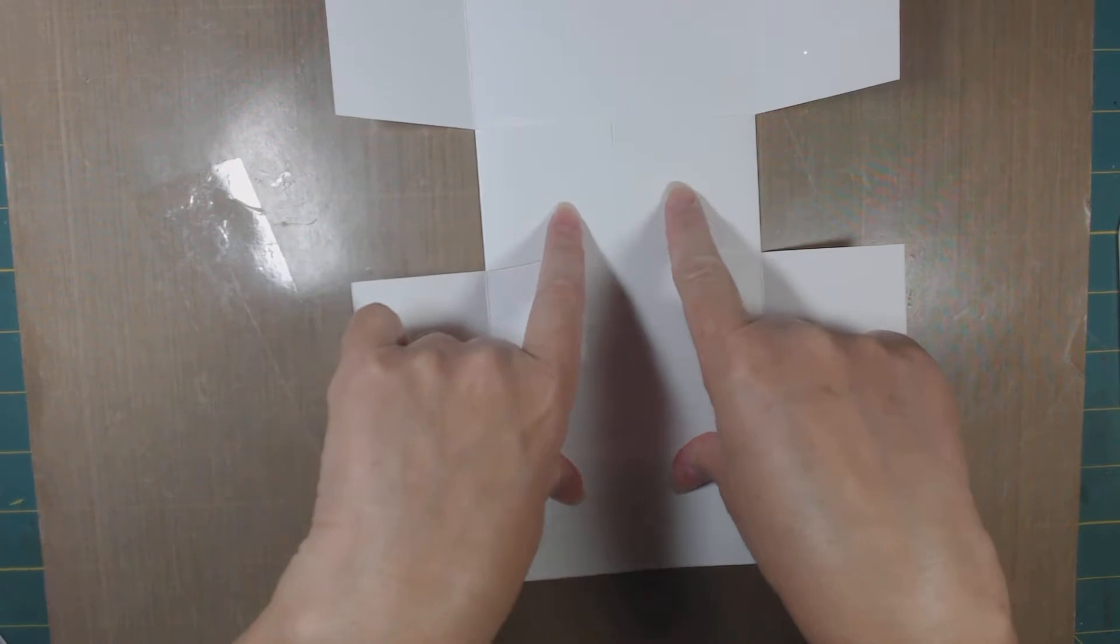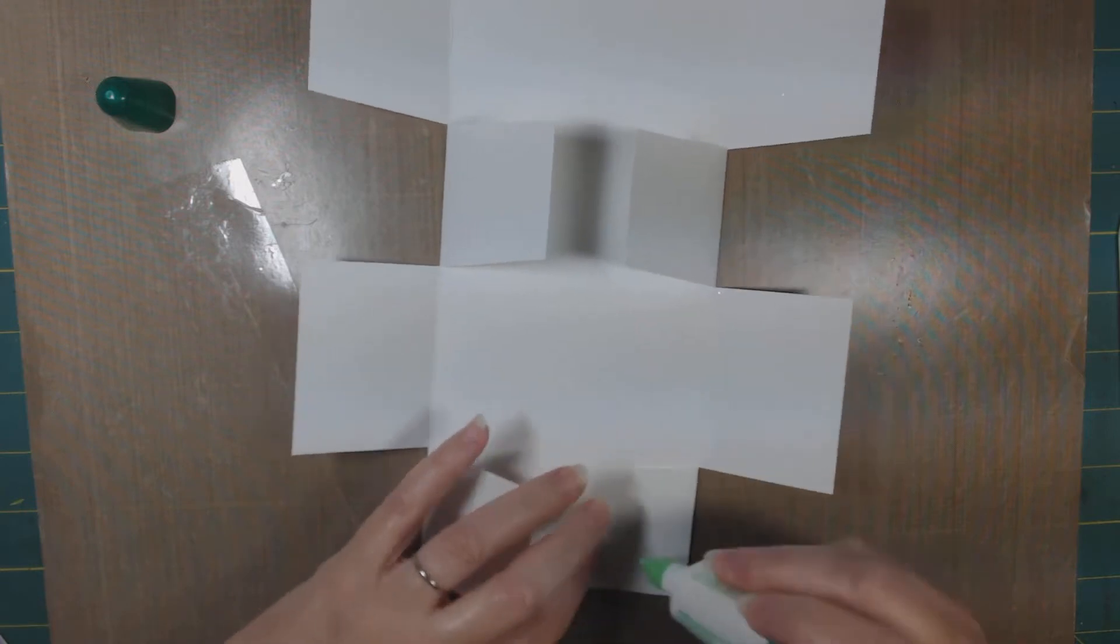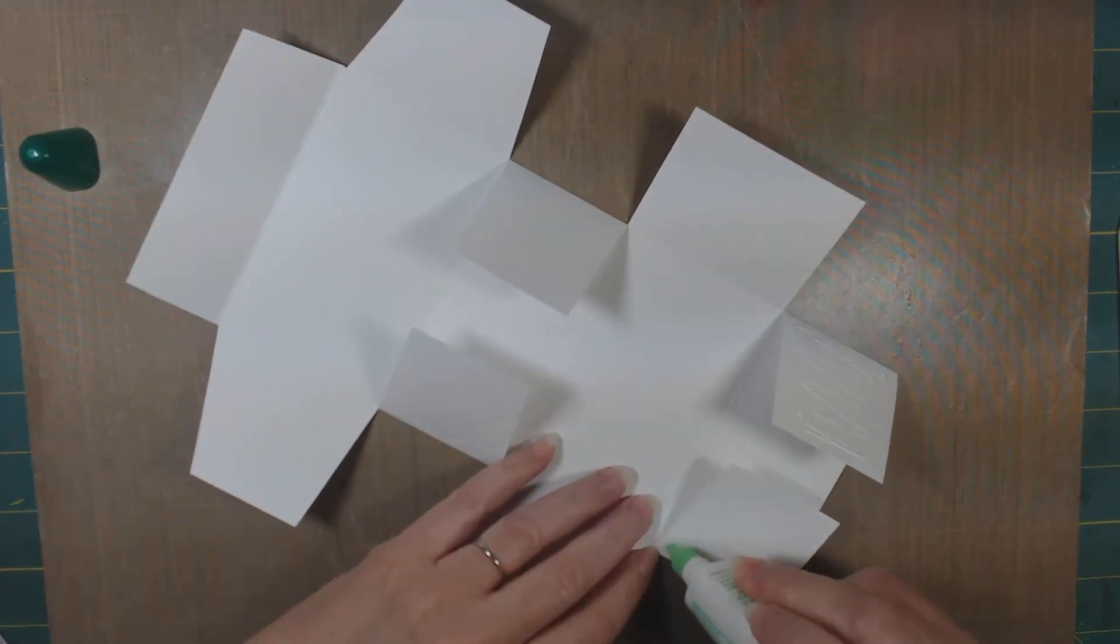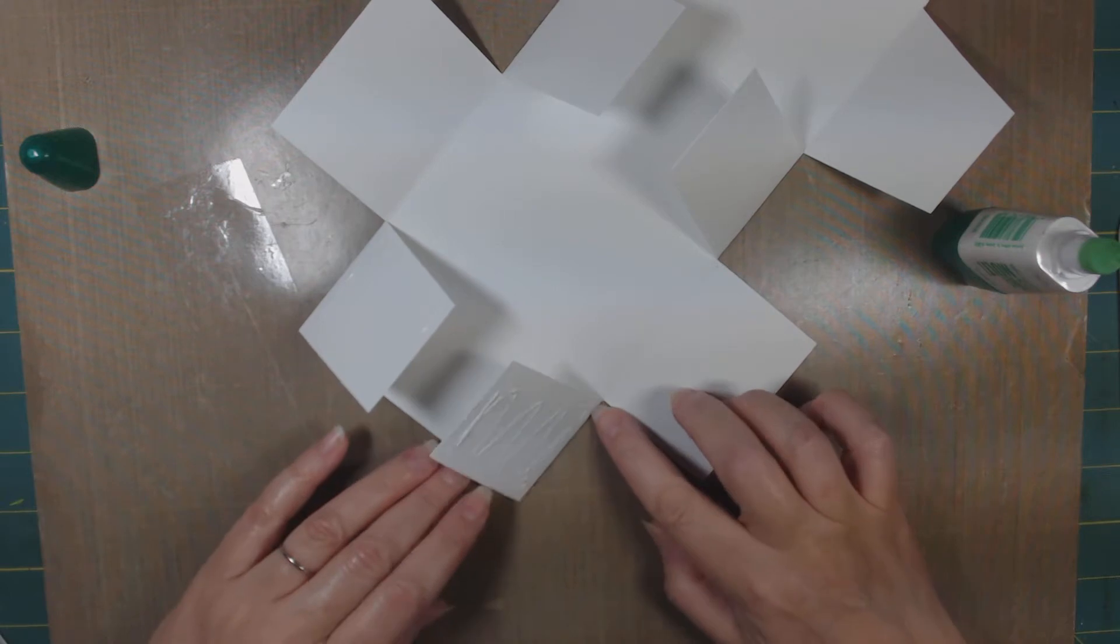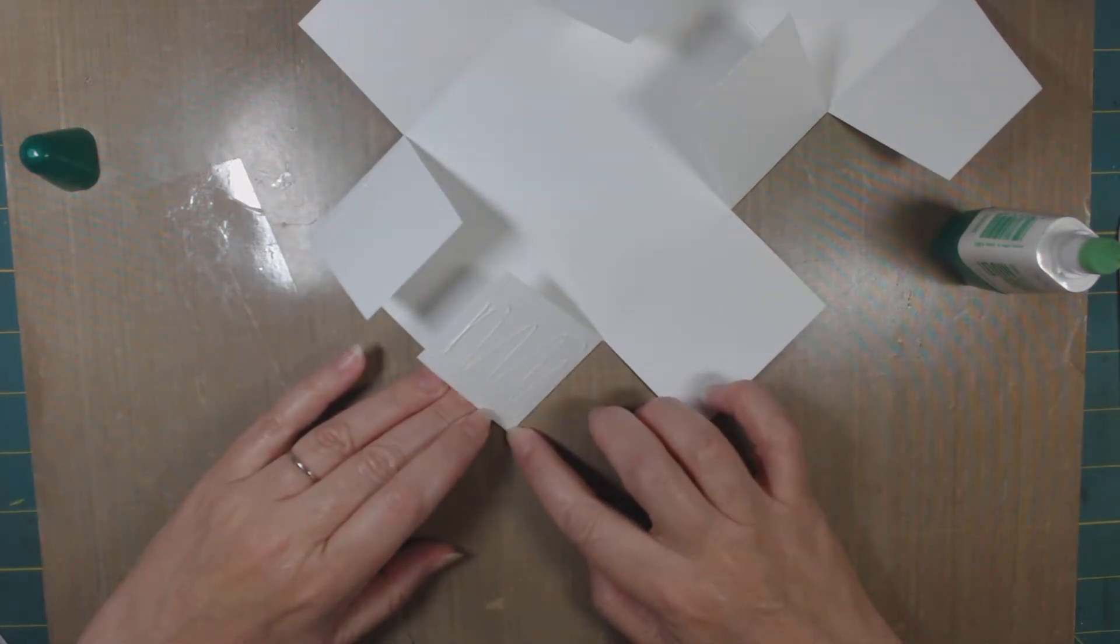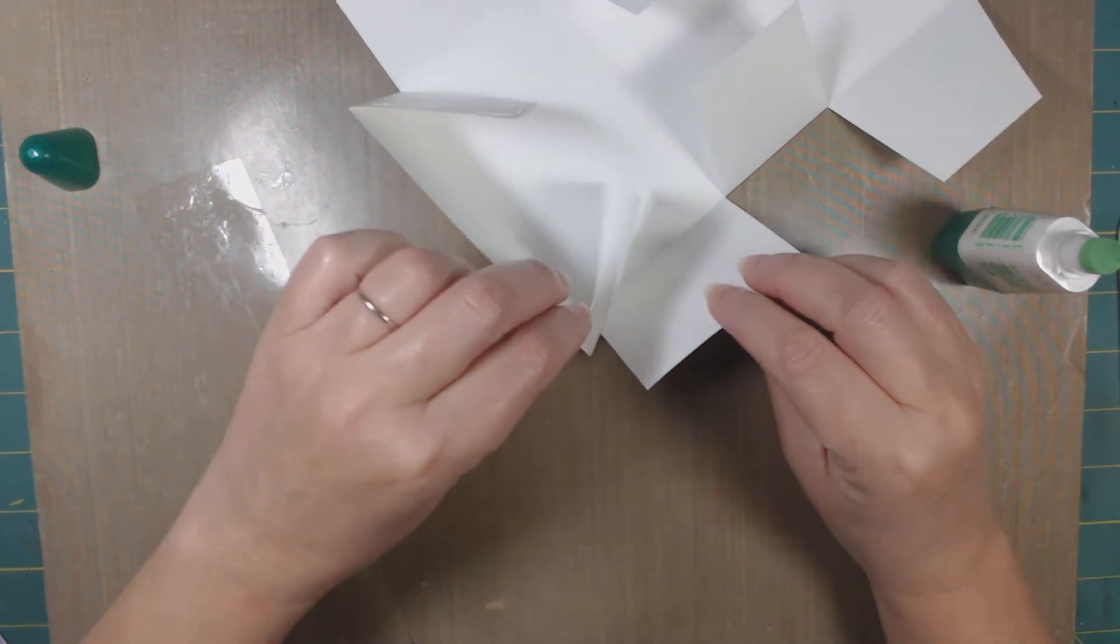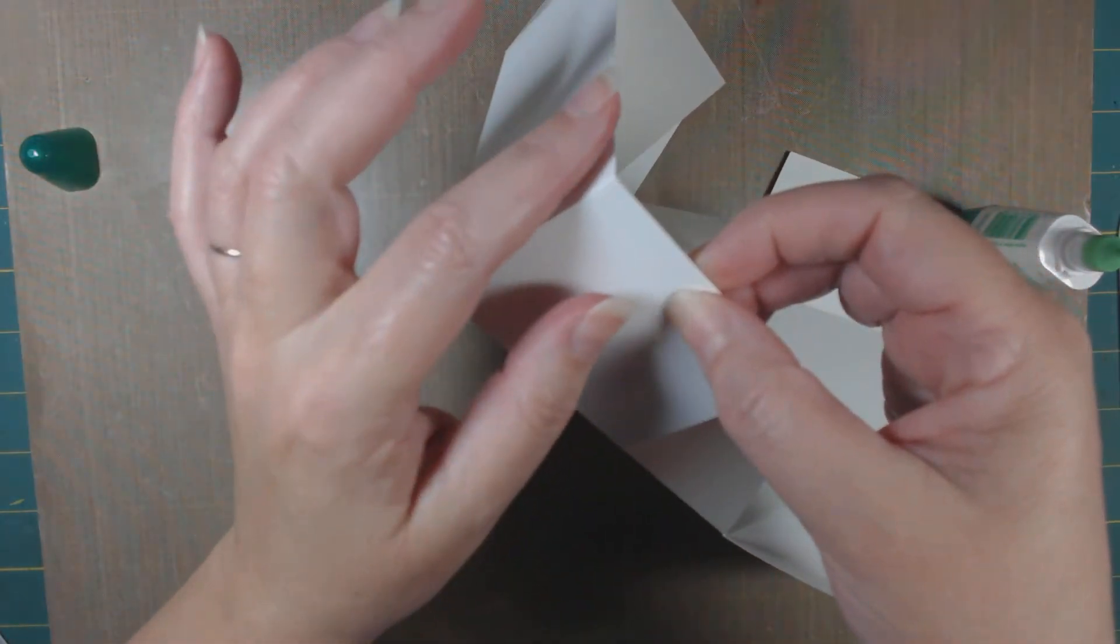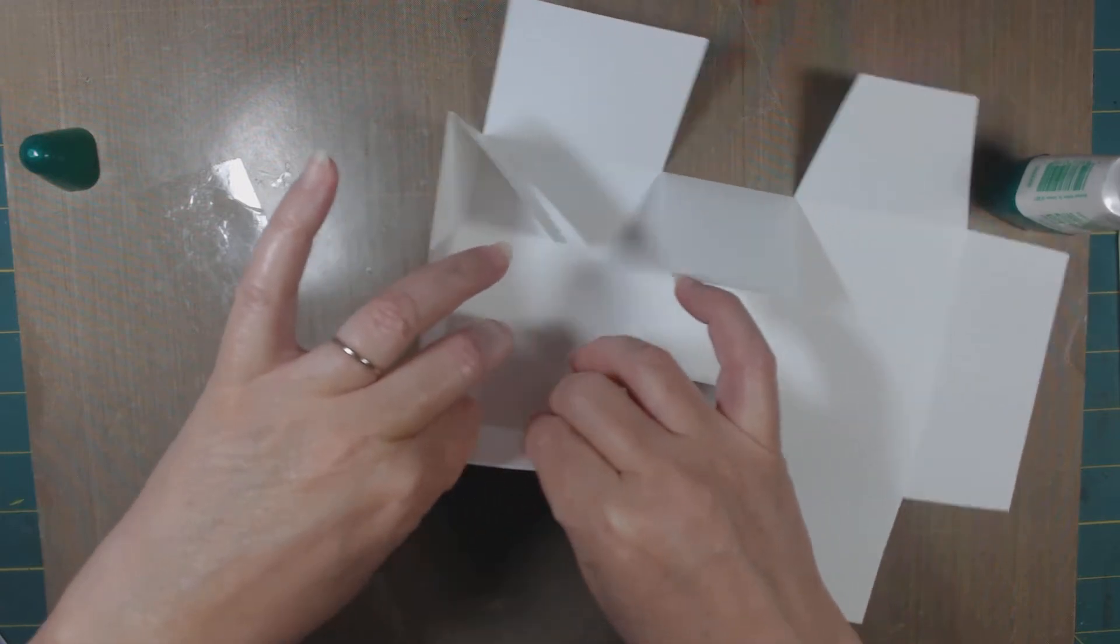Now these two, these four actually, are the only ones that you're going to put glue on. So we'll start with these two first. Just put a little bit of glue on here. You don't want too much, you don't want it seeping out the sides. It'll get the inside of your box all sticky and then whatever you put in there is going to stick to it. Now when we glue this together, we're going to match this corner right here where it folds and this edge right here. So when we bring it up, we're going to make it flush just like that and fold it. See, it's flush right here on the corner, they're matched up. And then you're just going to press it in place.